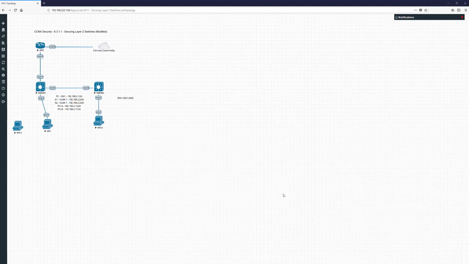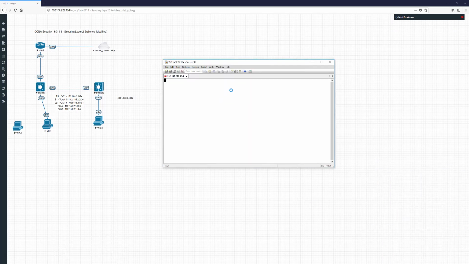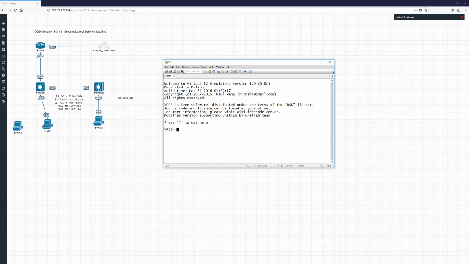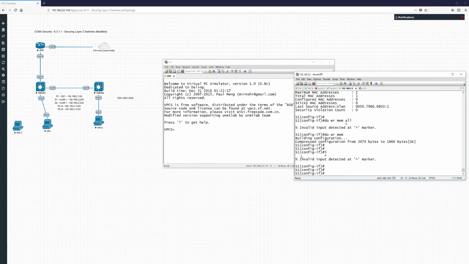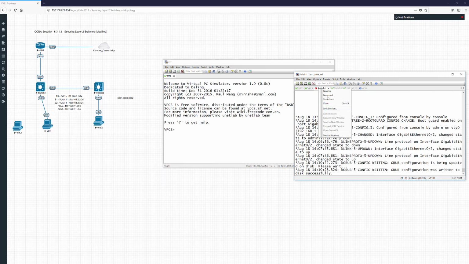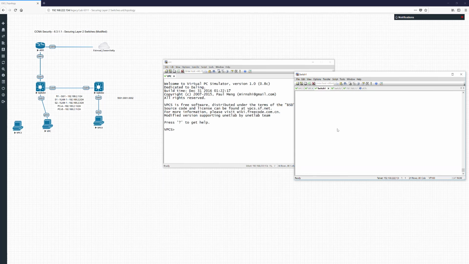And I also need to connect to that VPC. That's the new one. And then we have the switch here. So let's just reconnect to this switch.